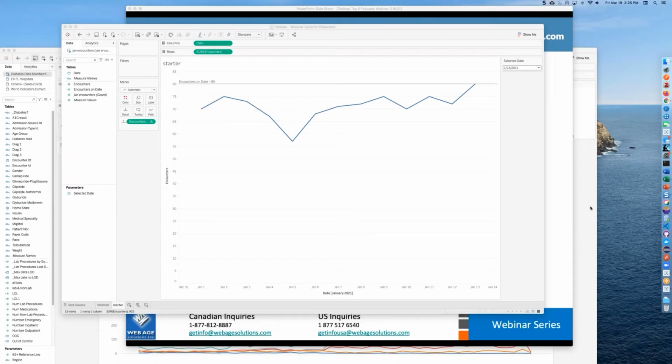Okay. All right. So let me just look at the question. So one of the questions is how can the detail and the size marks be used? I'm going to come back to some of those in another example I have in a few minutes. So if we can just hold off on those. And then what version? This is version 2020.4, so it's the most current version. Dynamic parameters, I think in 2020.1 is when they were added, but don't quote me on that. We can go back and kind of dig that up.